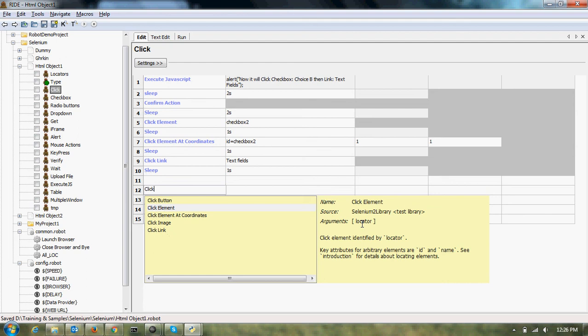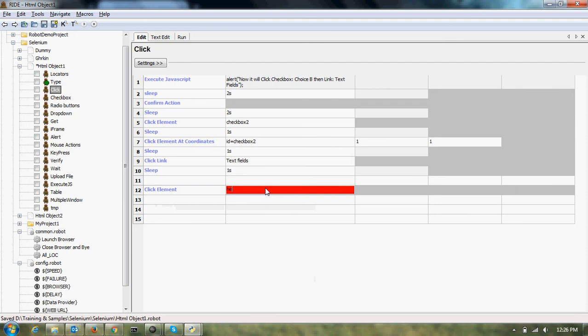If you are familiar with locators, so if you just enter any value like this, so Click Element and then say button, it's going to look for id equal to button or name equal to button.